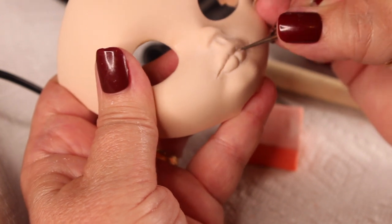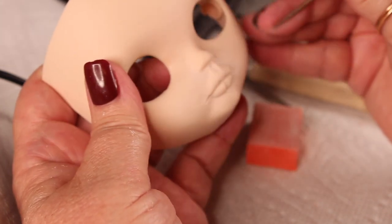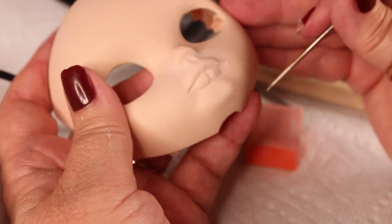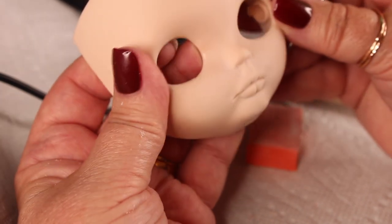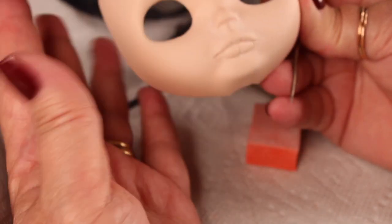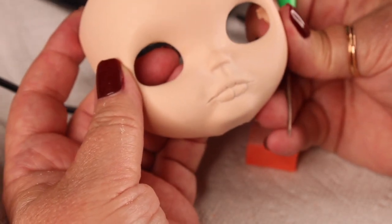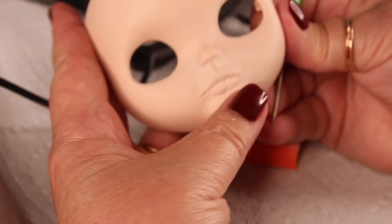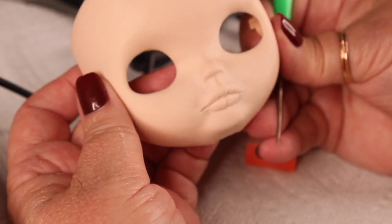And I found that once I did the first one and got through it and didn't, you know, completely mess it up, that I really loved it. There's something very satisfying about carving and shaping and making this into something. I guess that's how sculptors feel. Although they're starting with, say, a block of marble, we're starting with a block of marble that's already been somewhat shaped, and then we're going to shape it more. So that's kind of how I think of it.